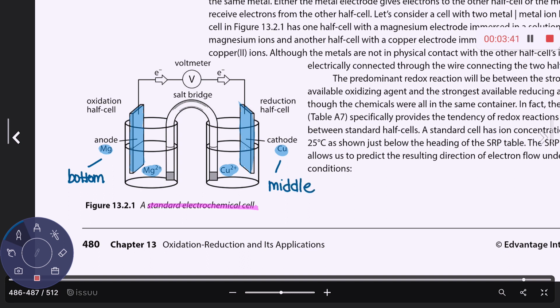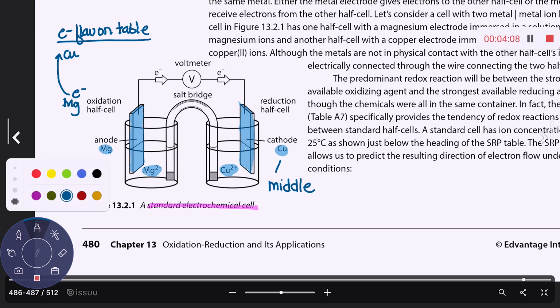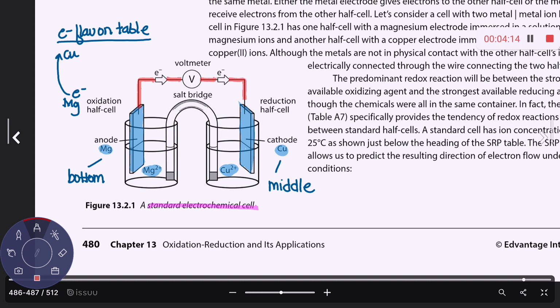Okay. So in this table, the electrons flow from the bottom to the top. So electron flow on the table is going from down here at the bottom to up at the top. That's why, since magnesium is down here at the bottom and your copper is up here at the top, in this electrochemical cell, can you see how along this wire that's connecting the two electrodes, the electrons are moving from left to right, from magnesium to copper? Okay, so you would use this table to predict that, and you'll be doing this in your homework.